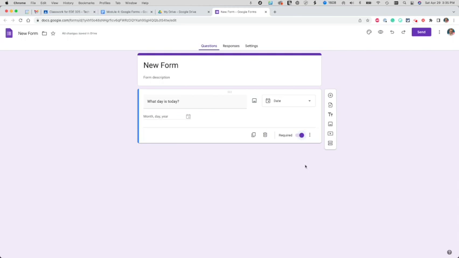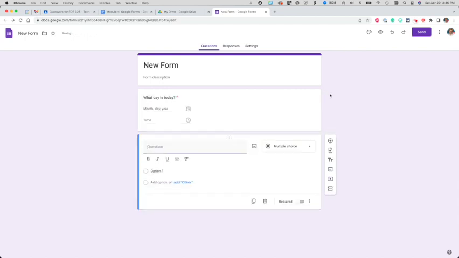We can go more deeply into forms, and I could show you some other things, including descriptions and time. Maybe I want to add the time too. What day is today? And you could add the whole thing. This little button duplicates the same question over again, should you want it, or you can delete. To add a new question, you simply click on the plus sign. And then you can choose the question again from here.